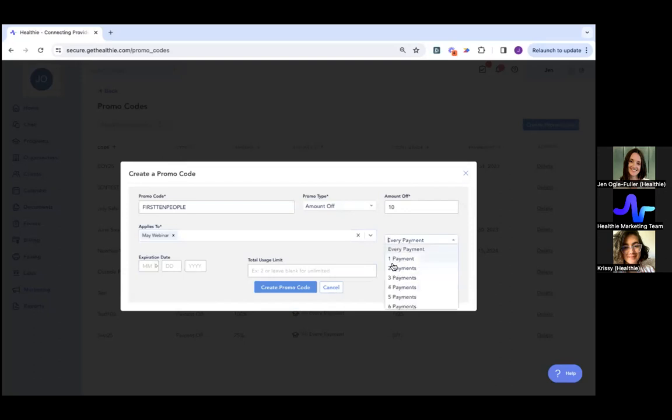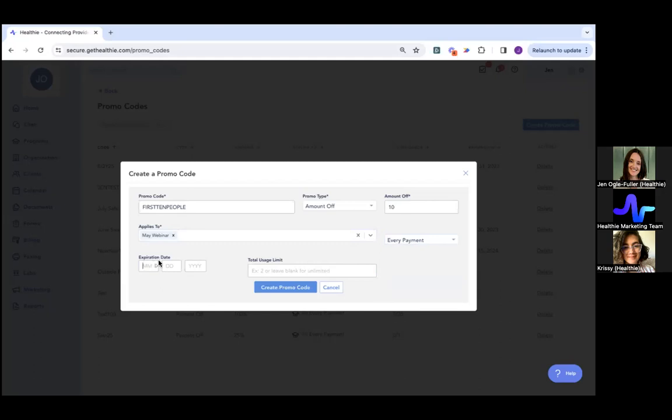The number of payments would really only matter if this is a recurring billing frequency package. So if I, let's say, set up a monthly membership package for 6 months, my payment information here is saying how many out of those payments is this discount going to apply to? All 6 of those payments, or just one of those payments, or any variety of that. So in this case, it's just a one-time payment, so I'll just leave it as every payment.